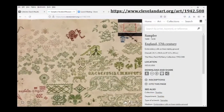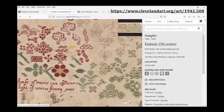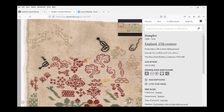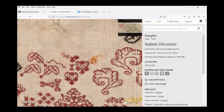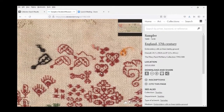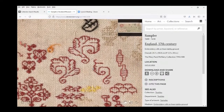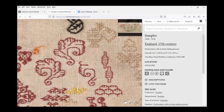So here is the sampler as you would see it on the Cleveland Museum of Art's website. And I am zooming in, and this is the top left corner. And you can see different colors being used. There is black, there is red, looks like leaves, hearts, feathery looking things.